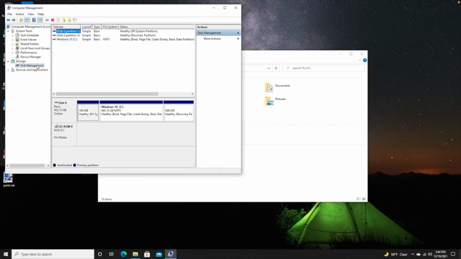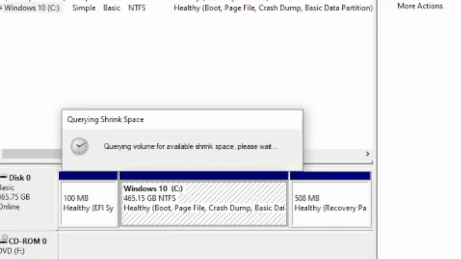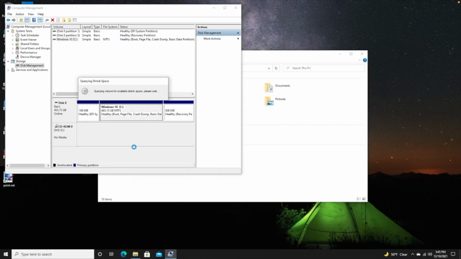Let me start off by saying this step may be scary, but if you follow the correct instructions, you'll get it. So to start off, we're going to right click on your C drive. Then we're going to click Shrink Volume. Now right here, this means that it's currently finding enough space on the volume to shrink. Depending on multiple factors, it may take a long time. This is a hard drive and this took about a couple of minutes, so it does take time.